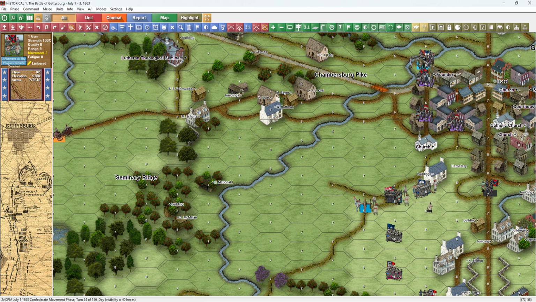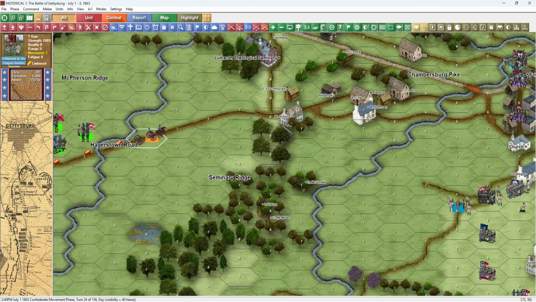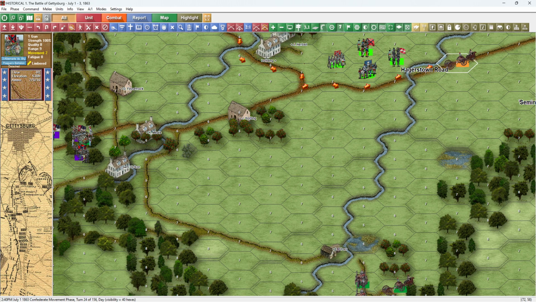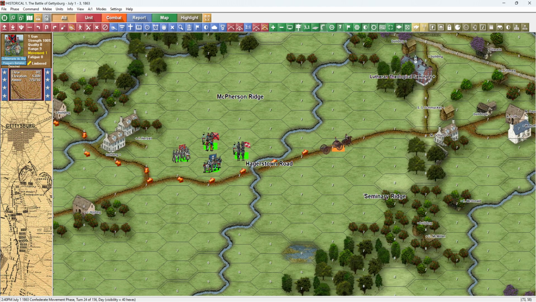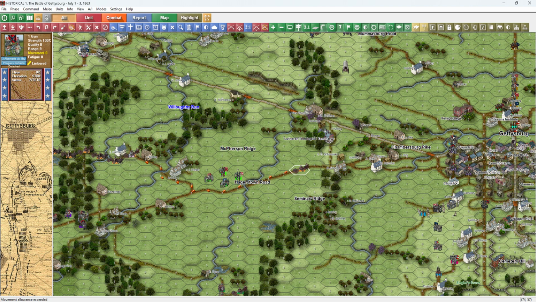Ooh. Well, that's a little closer to the Union line than I'd like, but well, I guess we'll go for it. I don't see any activity around. Okay. Is there anybody there? Nope.